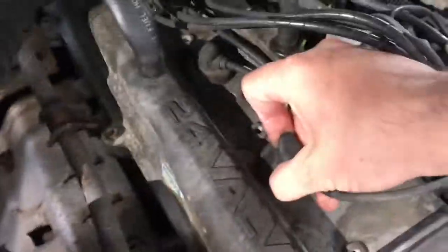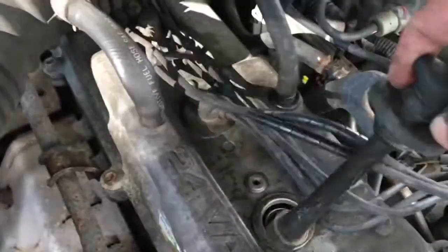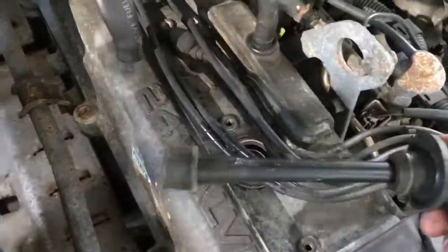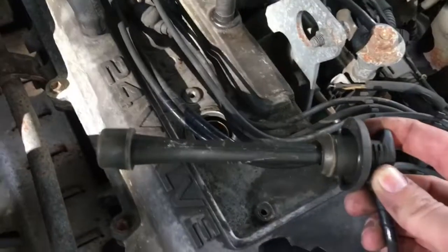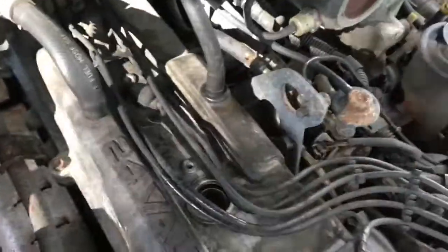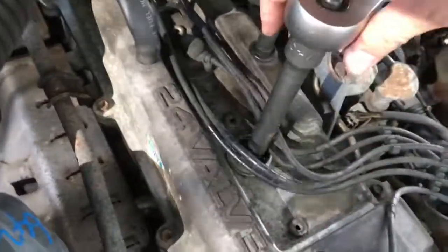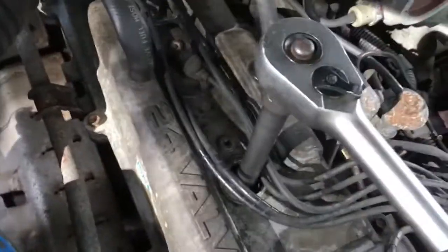As you remove the top, that came out quite easily, it doesn't normally. That runs down to the spark plug, and you can see it's got 6 inches, so you need the extension piece for your ratchet, as you can see. Okay, so I've got my ratchet here. Slide it down on top, make sure it's firmly on top of the spark plug.